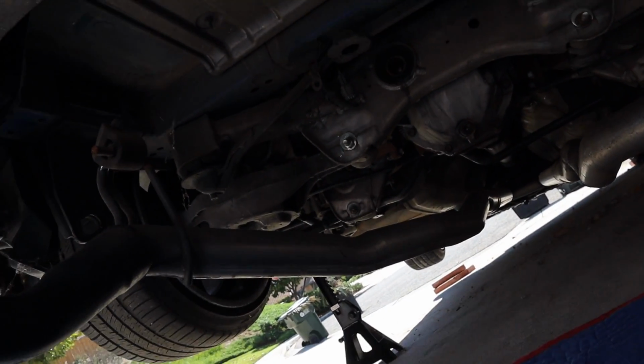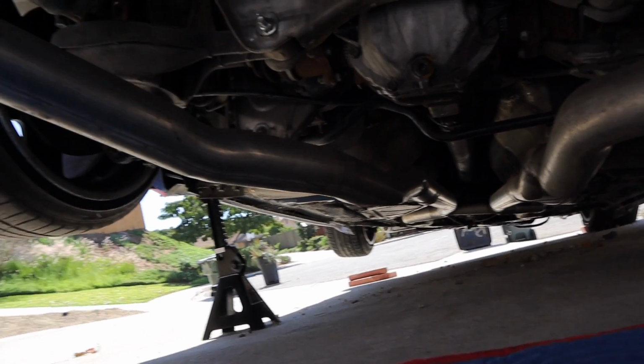Alrighty, guys, so I have just put back in the differential. Fluid's all changed. Everything looks really good and all assembled. I already started taking off the exhaust. We're gonna go back to stock exhaust, and you might be wondering why. We're going to stock exhaust in the meantime so that we can save up a little bit of money, instead of paying it towards stupid tickets and to cops. I'm gonna be saving up for a new exhaust, and then we'll get a fire exhaust. Super excited for that. I've already disconnected the majority of the exhaust. The only thing left is right up at the cats. We're gonna undo those 4 bolts, and then start bolting on our stock exhaust. It'll have our stock Y, and then go to our resonator, and then our muffler.